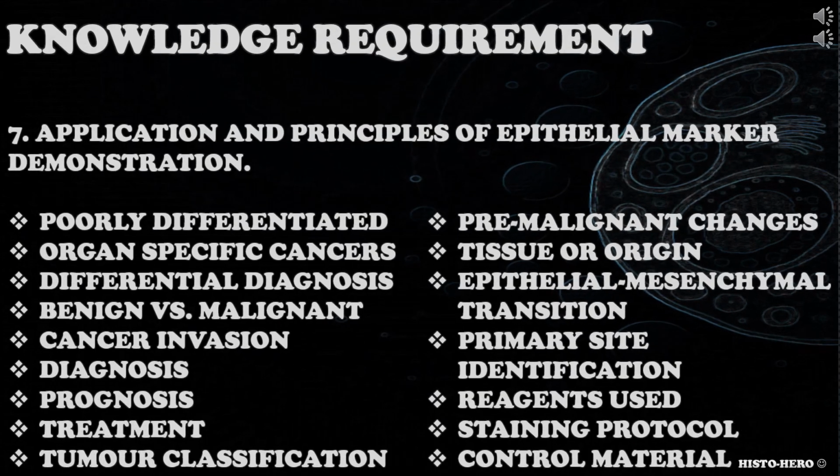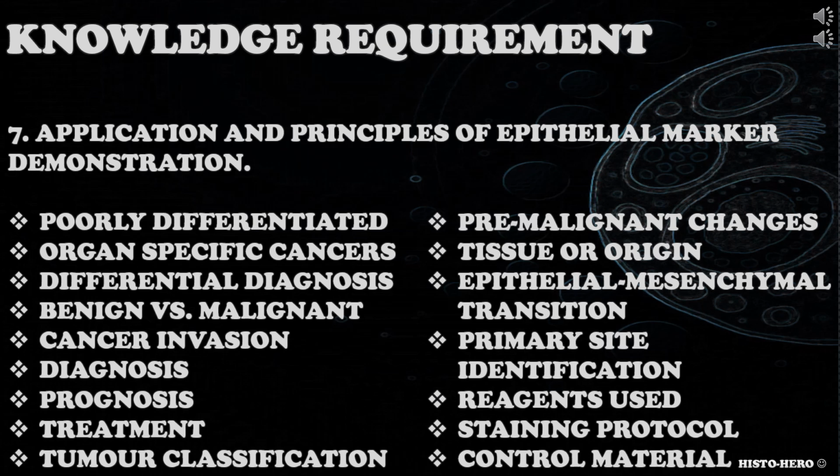The seventh knowledge requirement is application and principles of epithelial marker demonstration. Candidate needs to have the knowledge and understanding about application and principles of epithelial markers. You could ask the candidate to explain the application of epithelial markers in histology, to explain their diagnostic, prognostic and therapeutic value, to list reagents used during epithelial marker demonstration, to explain staining protocols, to list control material needed.